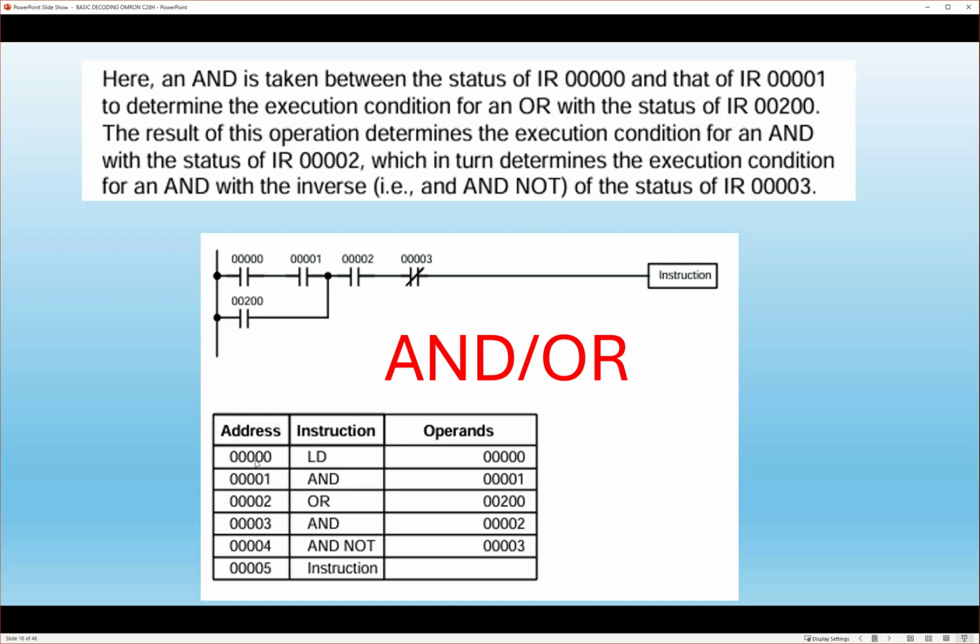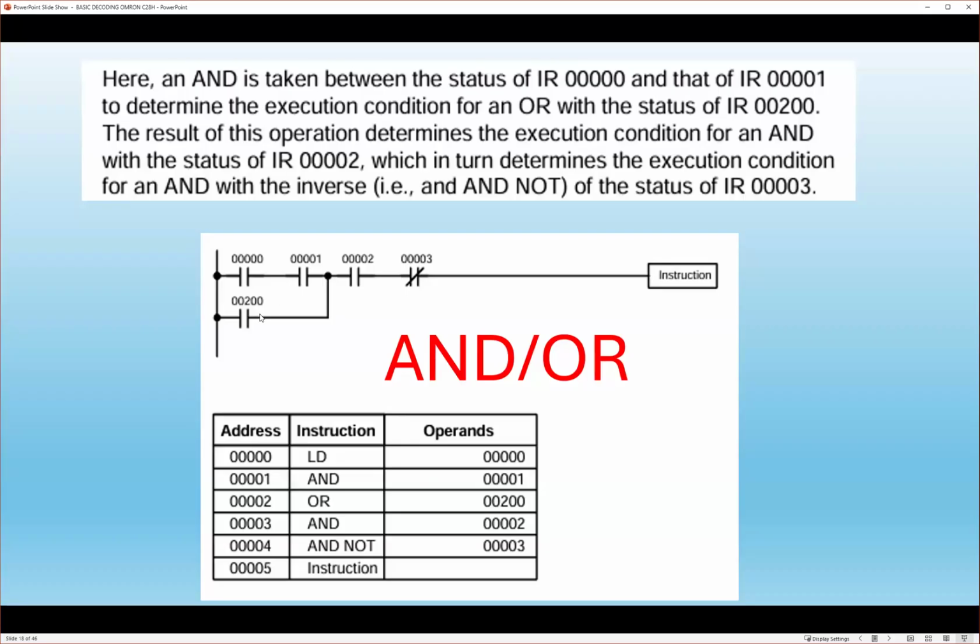Now let's start with our other instruction here. So we've got load 00, so there's that normally open, that's what it should have been on the last page, and 001, so we're putting in that 001 there, or 200, which puts in 200 right down here. So it's these two, or 200, and, which will put the ladder out here 002 and not 003. So that's kind of what that looks like. Now you can see here we didn't have another load, we just had an OR after our first two instructions. And it kind of gave us this branch here.